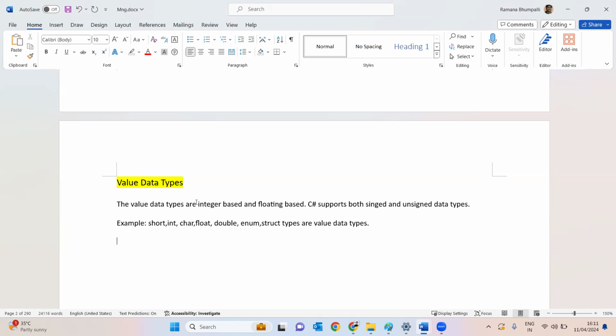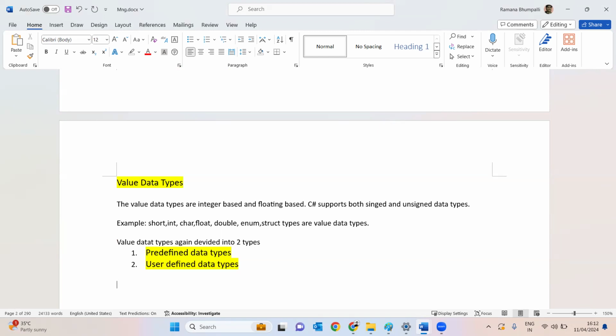So value types are again divided into two types. One is predefined data type. Second one is user defined data types.